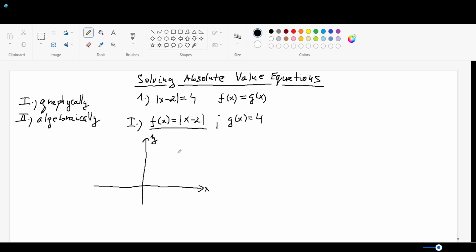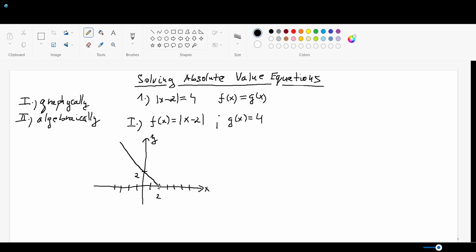We already know how to sketch the graph of this, because this is a kind of transformation or translation, if you want. It says that you take the parent function, which is this one, and you move it 2 units to the right. So 1, 2, 3, 4, 5, 6. I will definitely need these numbers, that's why I will put them here. So this is my number 2. The vertex of this function has the coordinates 2 and 0, and as we already know, this will pass through also the point 0, 2, which is the intercept with the y-axis.